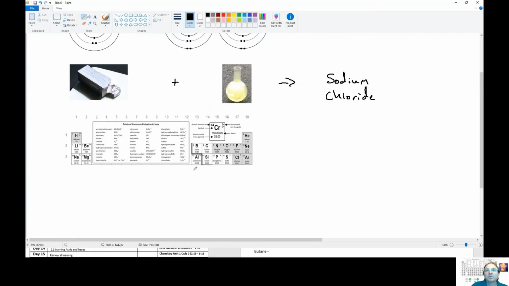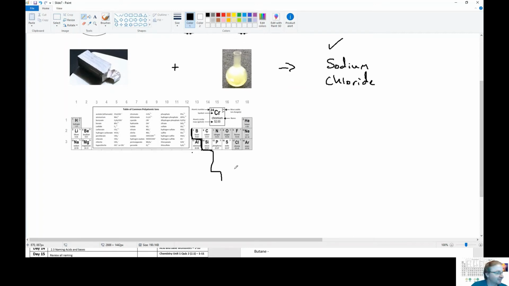All right, a reminder right here. We've got our staircase, right? On one side, we've got our metals. On the other side, we've got the non-metals. So we know that sodium is going to be willing to give away one valence electron, and chlorine is going to take that one. This means a chemical reaction will happen. This for sure will happen. This is the power of the periodic table. Just by looking at it, you know whether this reaction will happen. Because this is group 1 and this is group 17, you also know this is a highly violent reaction that you probably don't want to do unless you're in a very, very safe place.